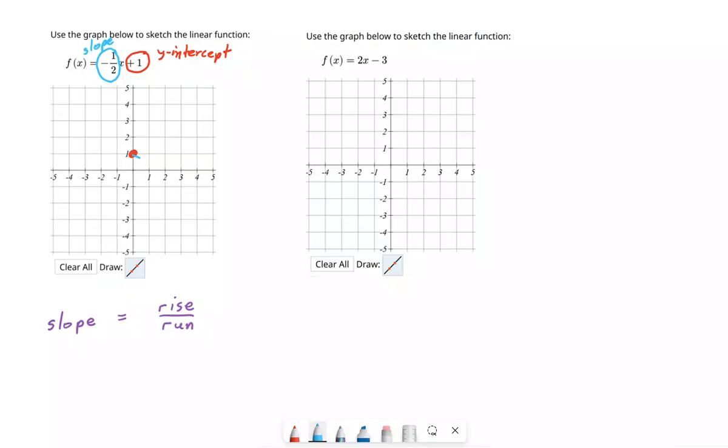So watch how I'm going to draw this. Down 1 over 2. And I count out dots on the graph. Like I will count down 1 and then to the right 2. And that is what I want to draw my line looking like. Okay, whoops, drew it a little wrong there. Okay, so that is the way this function ought to look.